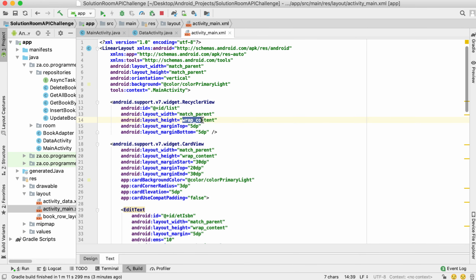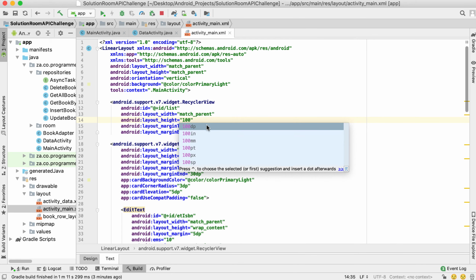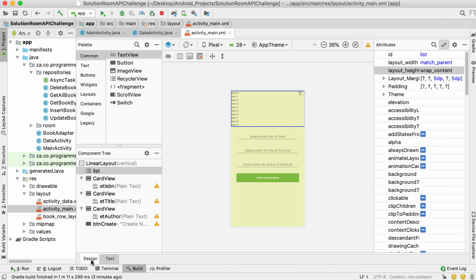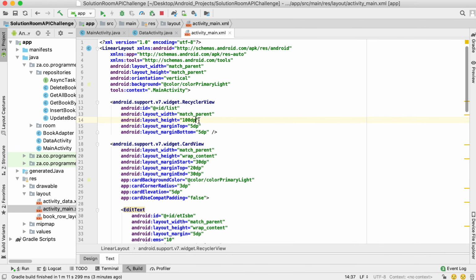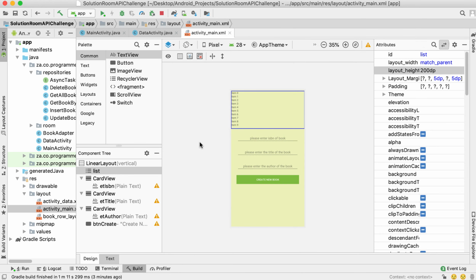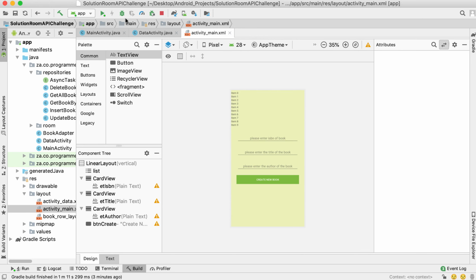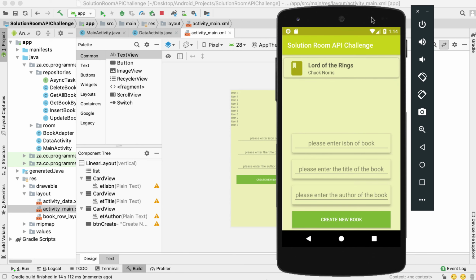Let's make the height there 100 dp. Let's go back to the design. Maybe that's too small. Let's make it 200 dp. Okay, let's see again. Okay, so this looks a bit better.